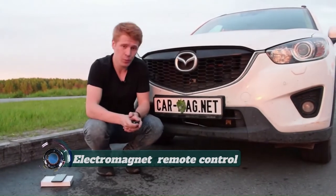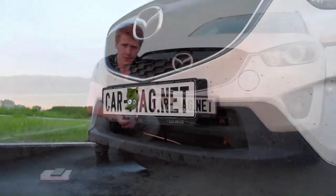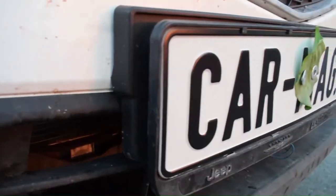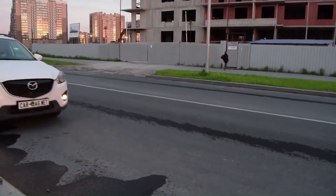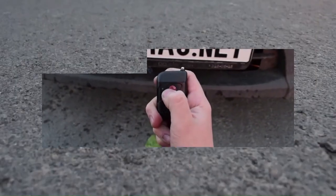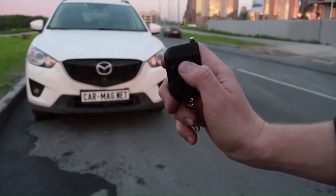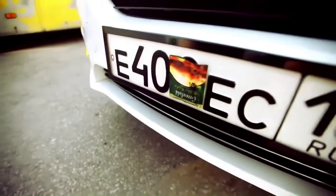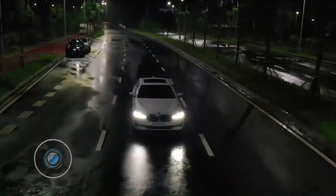Electromagnet with remote control. In the vastness of the network, you can stumble upon the advice of experienced motorists who recommend installing a magnet under the license plate. What is this life hack for, and is it really useful? For the first time, motorists began to install magnets under the license plate a couple of years ago in an attempt to avoid fines from traffic cameras. Connected to the car's electrical circuit, which allows the driver to activate and deactivate the magnetic field from a special remote control. Thus, any metal thing can be hung on the license plate, thereby covering several letters or numbers.